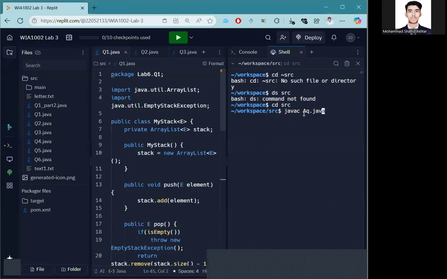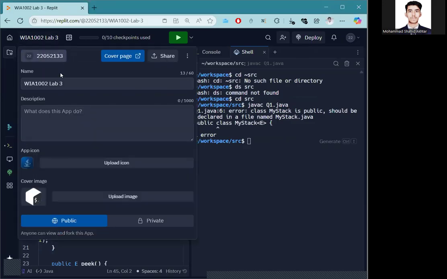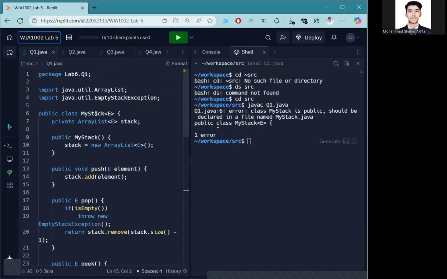Now you should see the compiler on the screen. In this compiler, let's try to run it. This is the code for the first question. The first question was to implement a stack. Hold on.